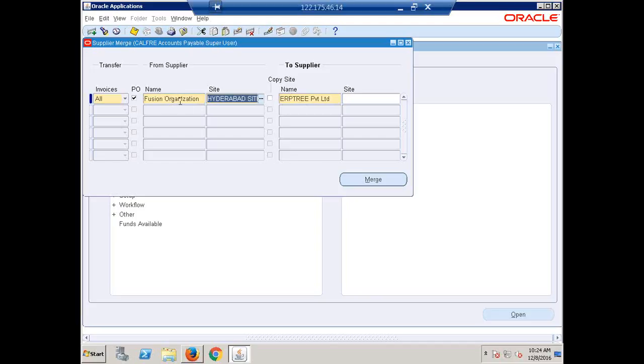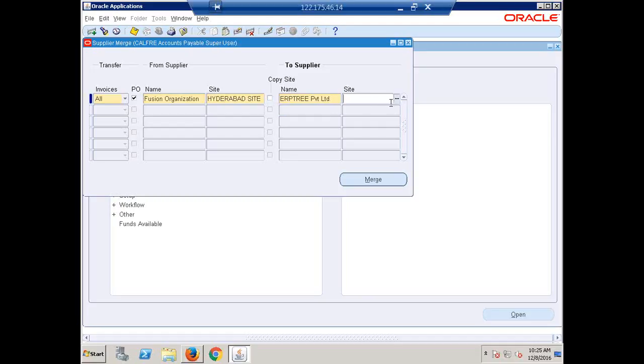So here, when you are copying, along with that, do you want to copy the same site name for ERPTREE Private Limited, or else you may go with a separate name, whatever you created. If you want to copy the same name, you don't need to give some other name. Whatever site name is there at the invoice and PO level, if you want to copy the same name, in that case you have to enable the checkbox. The same site will be copied for ERPTREE Private Limited, name only; the rest of whatever you define will stay. Okay, that's how you can do it.